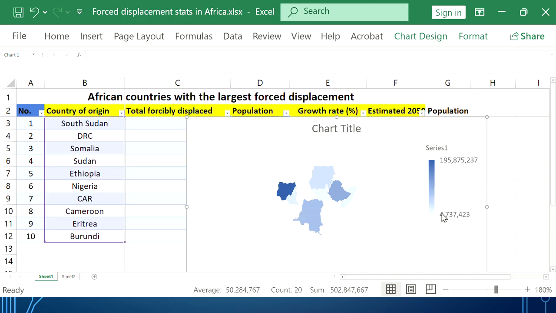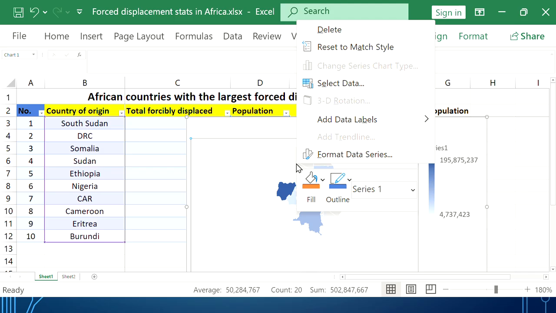This color scale is the default, and it may not be appealing, so you may want to customize the color scale to your taste. Within the map, you right click so that you have a dialog with a drop down menu.